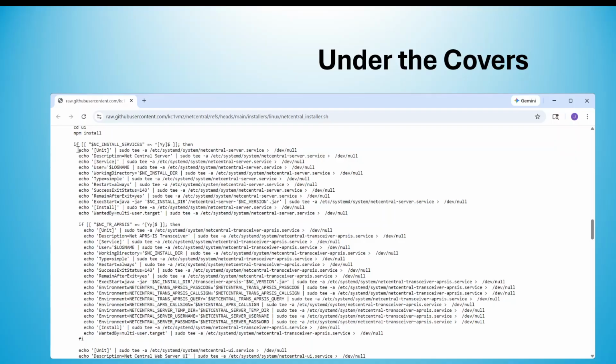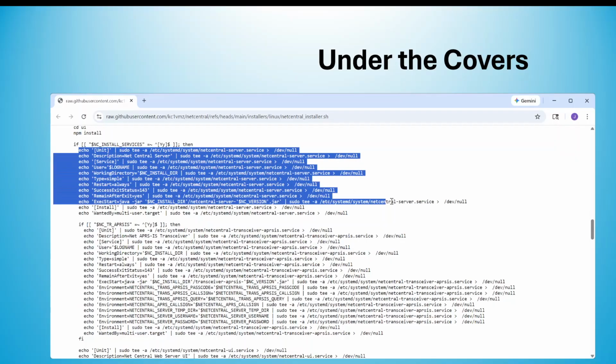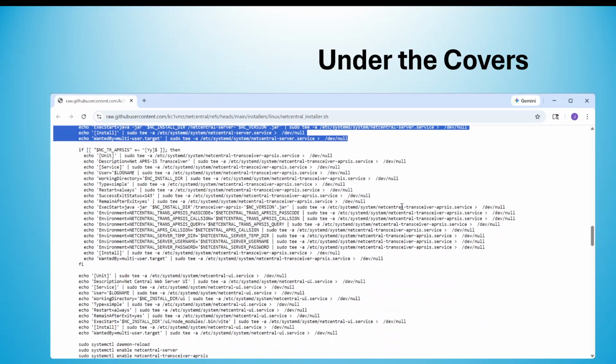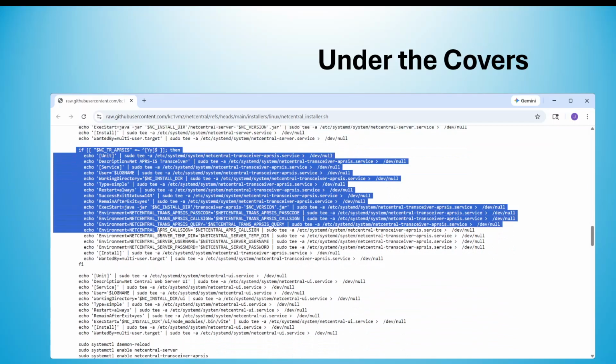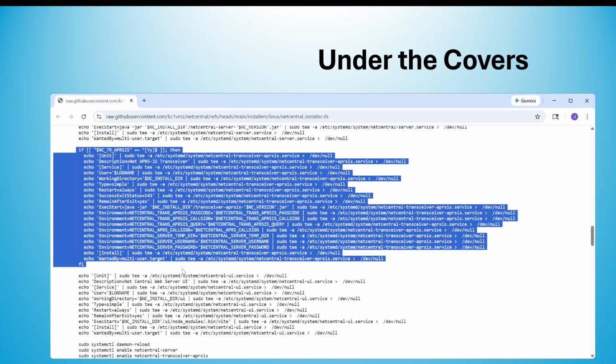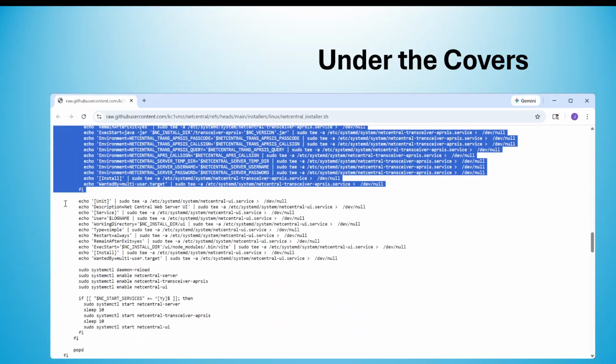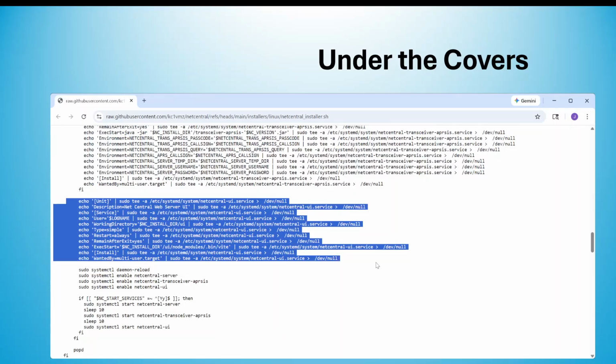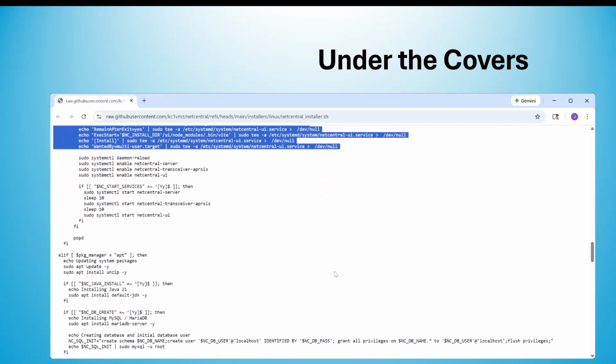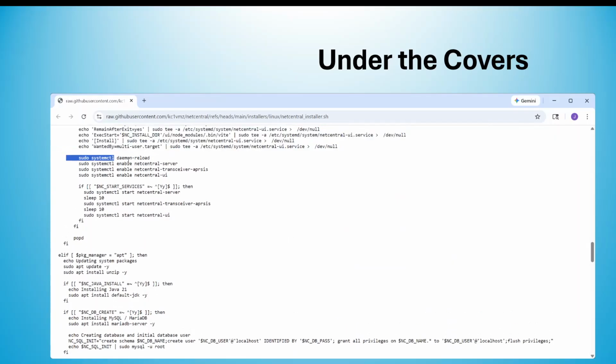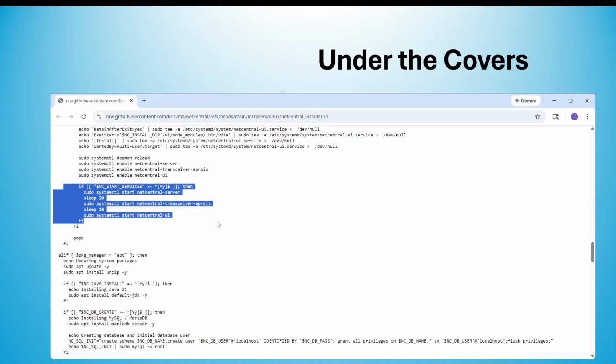So ultimately it will create a service file for the server, a service file for APRS-IS, and a service file for the user interface. Once it's created those, it will reload systemctl, it will enable the various services, and it will then start them.